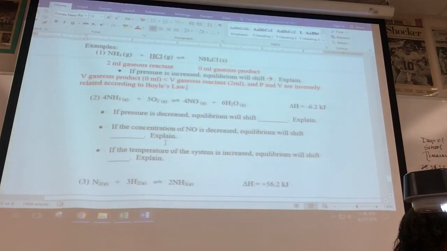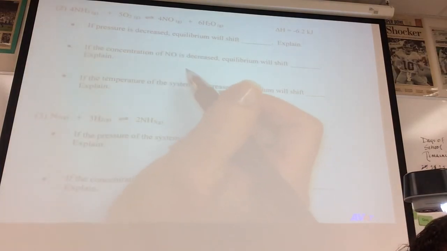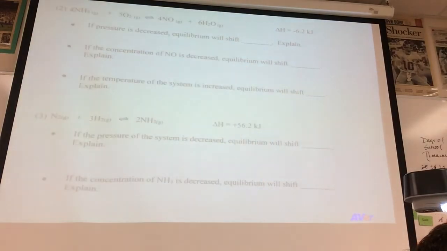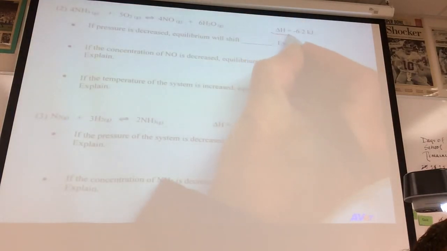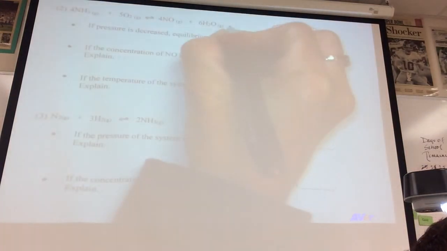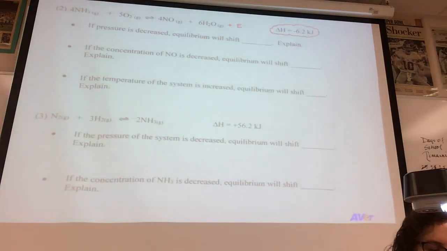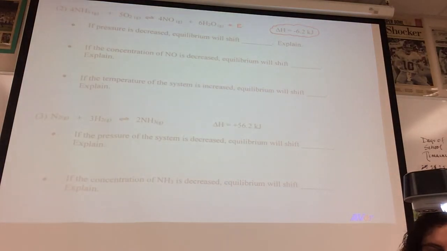So let's use that, and now let's get pressure, concentration, and temperature. So in this second example, there are a few things to consider. We have an equilibrium reaction. I'm giving you delta H. Exothermic is correct. So you can either write plus 6.2 kilojoules here, because once you add it to the right side, you know it's exothermic. Or you can just write plus energy, capital E for energy. I'd feed it in this way because that's going to help you with your temperature interpretation.